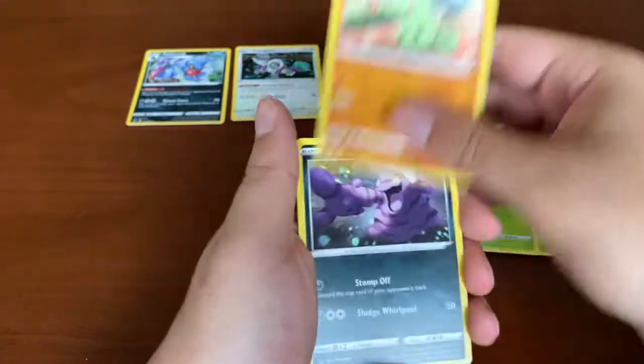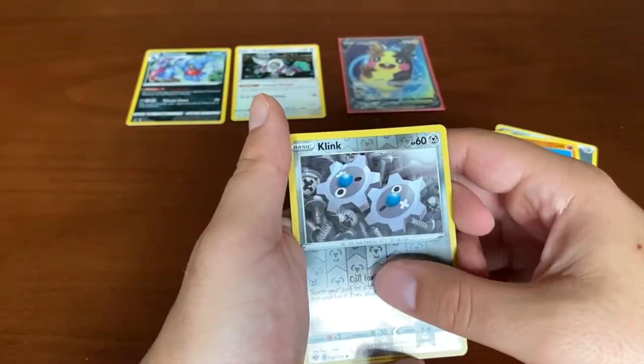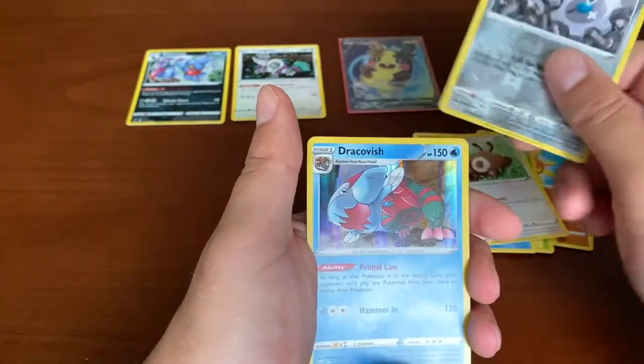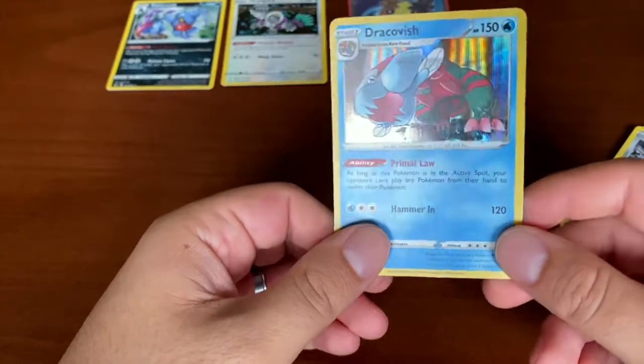Simisear, Shelmet, Larvitar, Grimer, Darumaka, Sentret, Reverse Holo, Clink. Come on, something good. And the Reverse Holo Dracovish. Really nice holo right there.